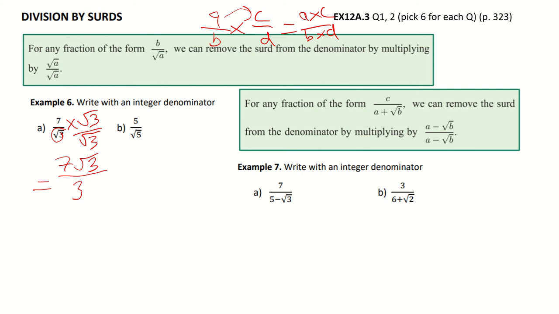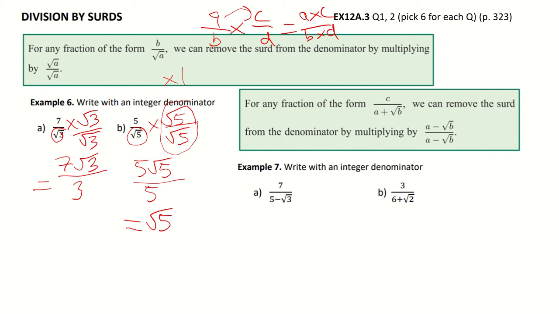The reason why it won't be clear now is just a skill. So again, what's on the denominator? Square root of 5. So we're going to multiply it by square root of 5 over square root of 5. By multiplying it by square root of 5 over square root of 5, what we're effectively doing is multiplying it by 1, and we're not changing the number. So 5 times square root of 5 will be 5 lots of square root of 5, and square root of 5 times square root of 5 will be 5. So 5 over 5 will cancel, and we'll be left with just square root 5.